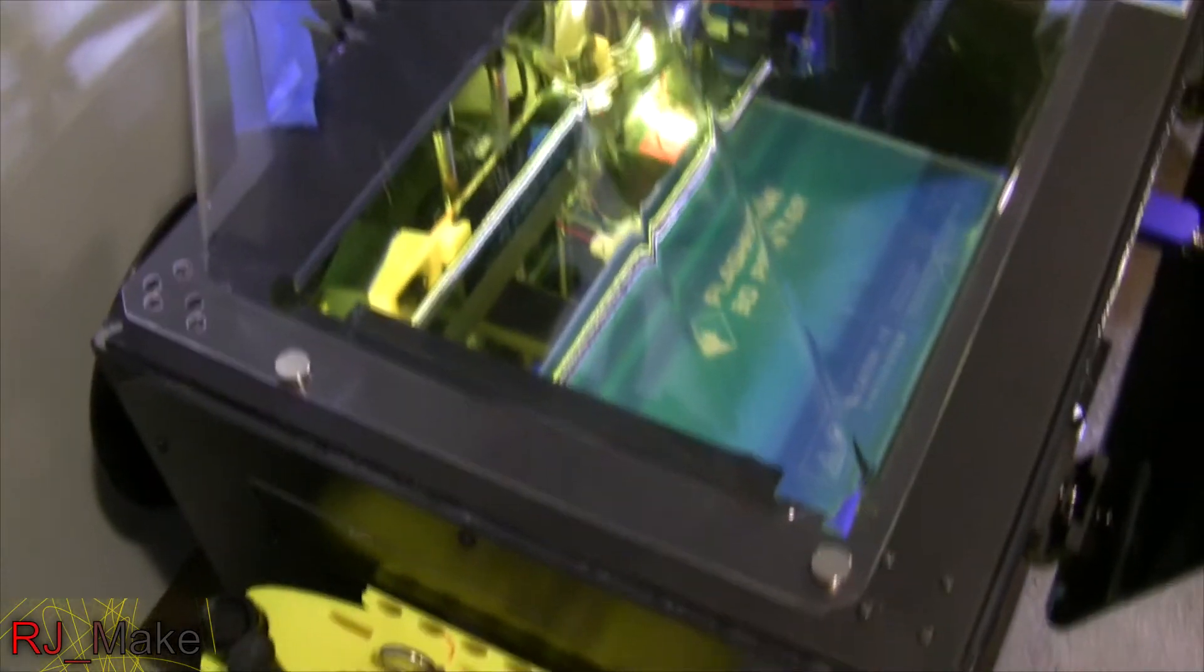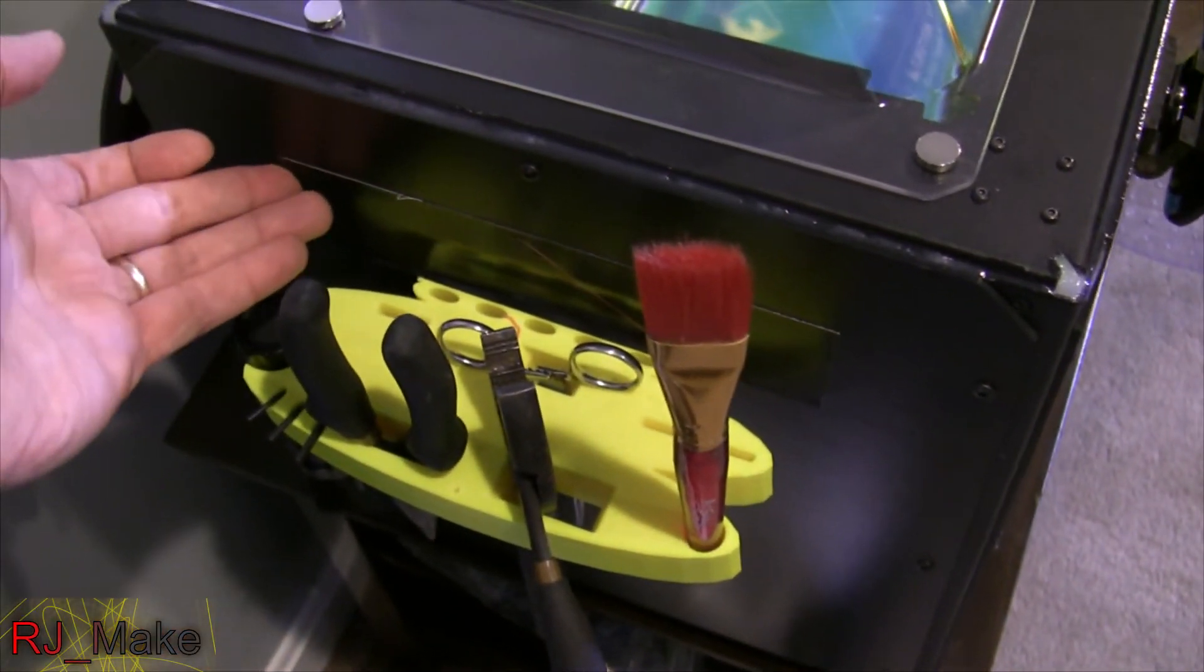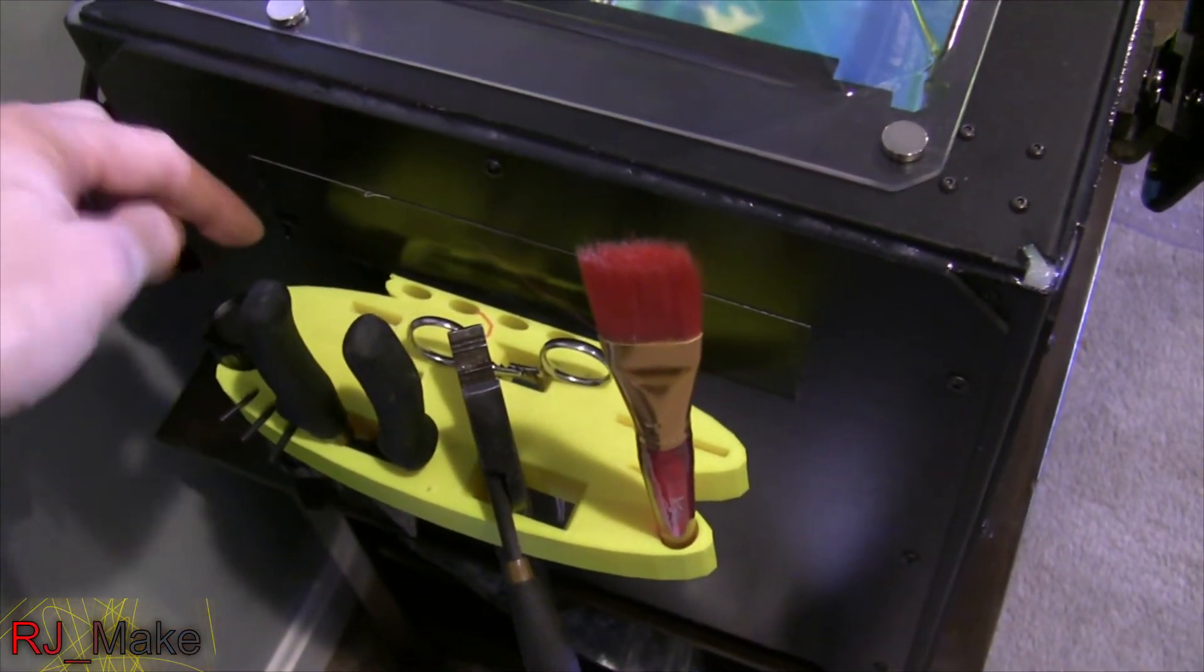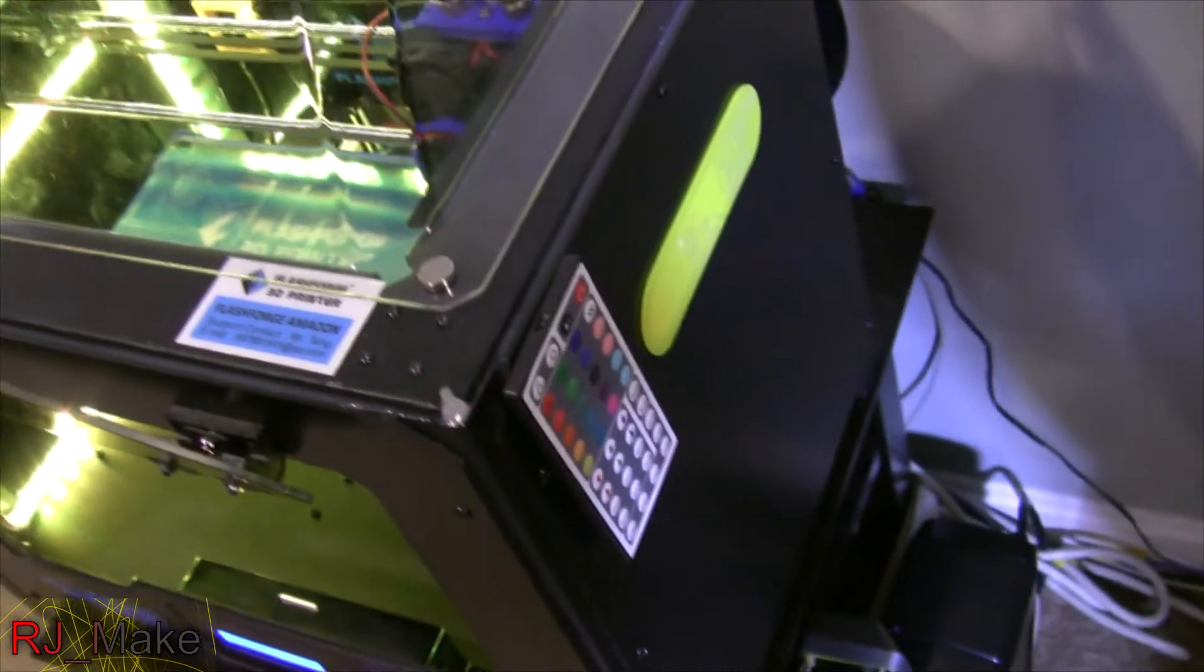The sides where the handles go, the side that has my caddy on it, I just used some black duct tape to seal the wall. And then on the other side is just a handle cover that you can find on Thingiverse.